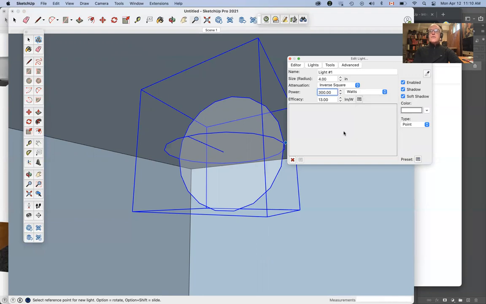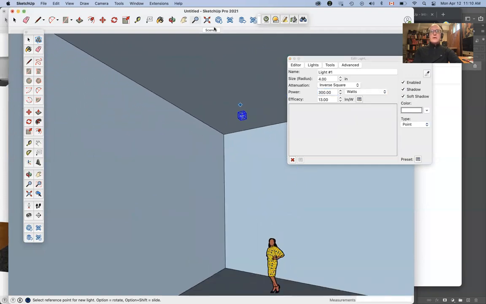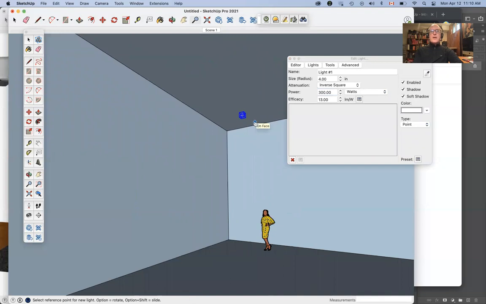So there's lots of controls here. But let's just see how this looks. I'm going to type my scene 1, goes back till I can see the whole thing. So that right now, that light is, I'm going to turn it on, and it will show me what that's going to look like. I'm using this little window here.